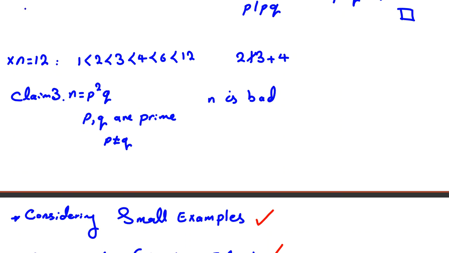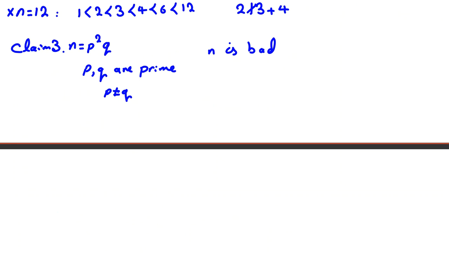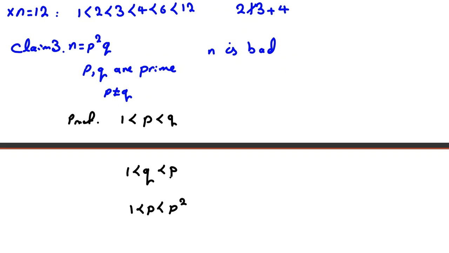So let's prove it. Let's open some page. Okay, so let's check. Maybe P is smaller, maybe Q is smaller. Here you cannot say without loss of generality, because N is not symmetric with respect to P and Q. The power of P is 2, the power of Q is 1. After P, the next one cannot be PQ. The next one has to be Q, or P squared also. So let's check 1, Q. I write it here. 1, P, squared. But when you write Q, because you don't have Q squared, the next one has to be P.